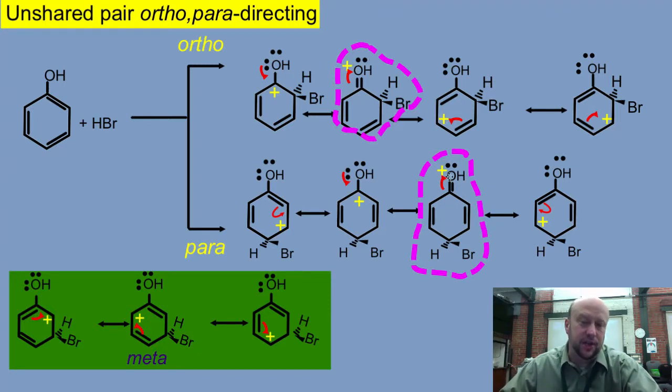That extra shifting is then going to make it more favorable for us to form our second substituents at our ortho and at our para position, and less likely to form them at the meta. And again, it is possible for them to form at the meta. There's a small percent that forms there, but it is a small percent.